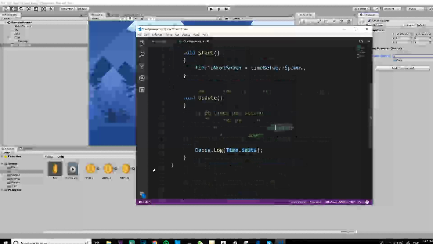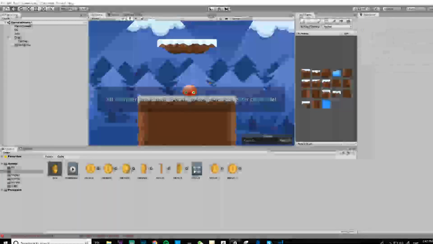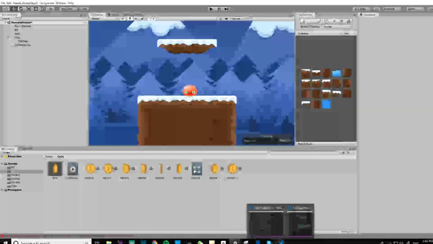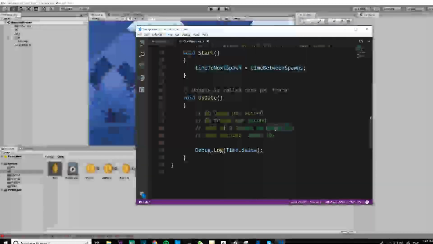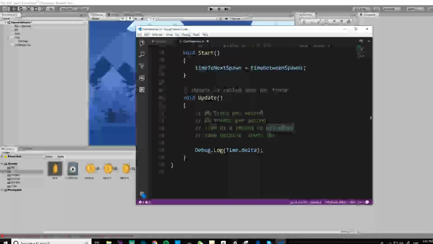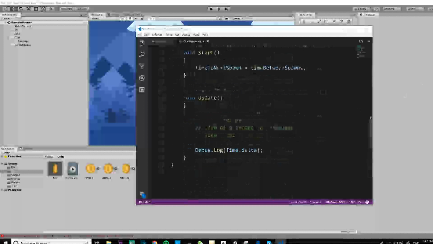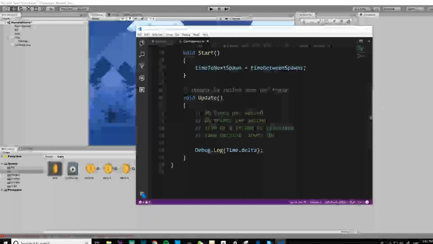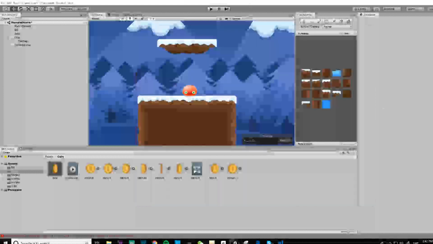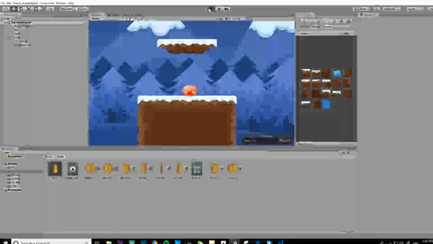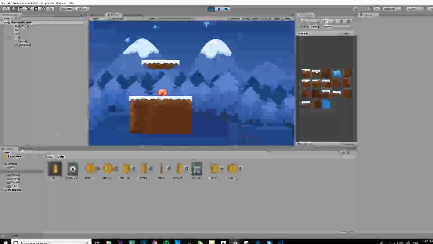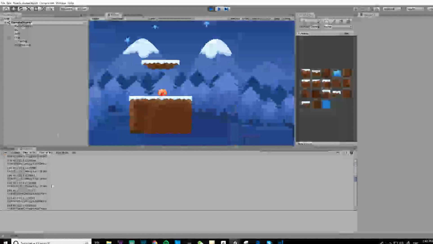So let's just print it to the screen and see what's happening. Let's see, we have some errors. Delta is not recognized. Let's see, time does not have a definition of delta. Interesting. Let's see if we have, yeah, all inputs are correct. Time.delta, oops, sorry. It needs to be, of course, delta time. I have a cheat sheet here to the right. So delta time is basically how much time has passed since the last frame. And if you just print it, you see how much time has passed since the last frame.